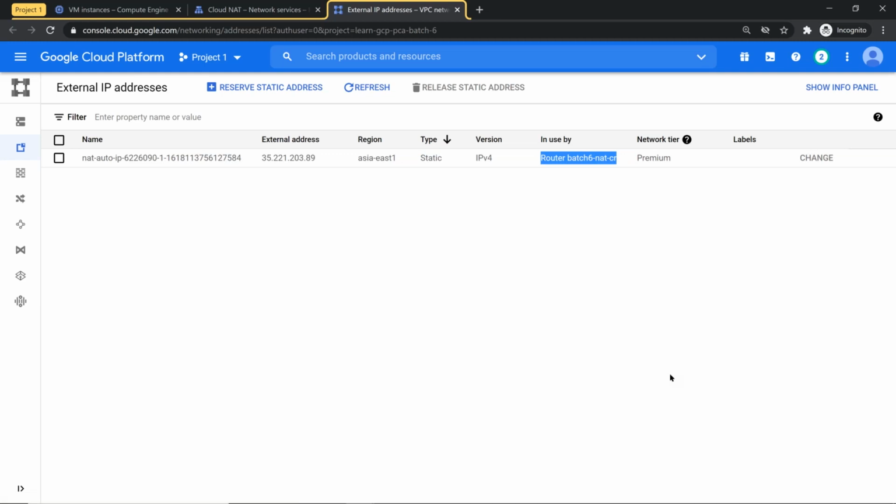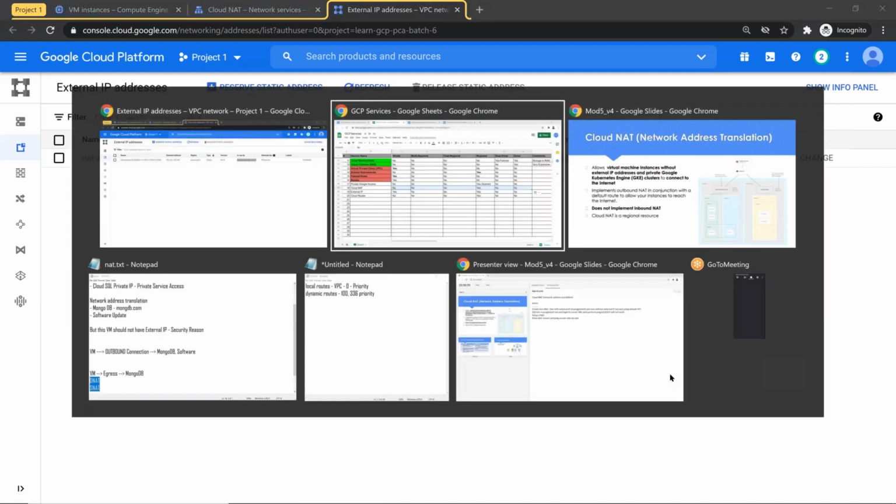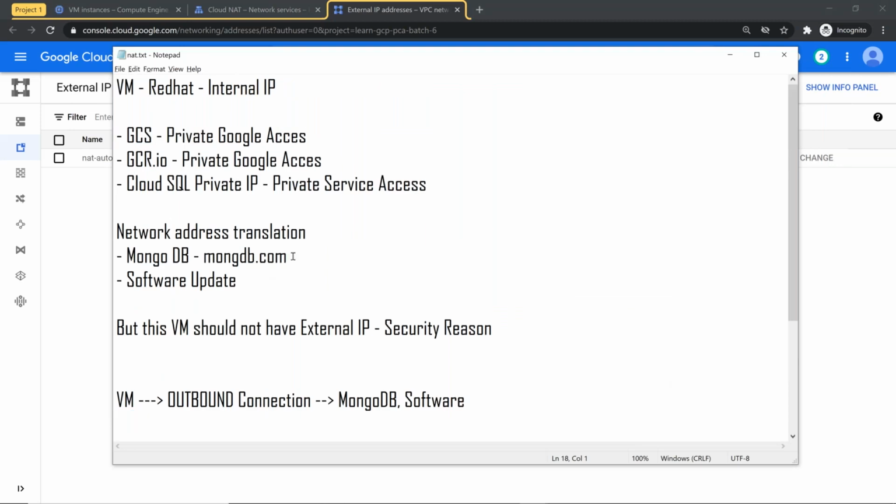Now, going back to the example which I had here. Your MongoDB needs to be accessed by this virtual machine, but this virtual machine does not have an external IP address. The MongoDB, I can open it to the entire internet, which is really bad practice.